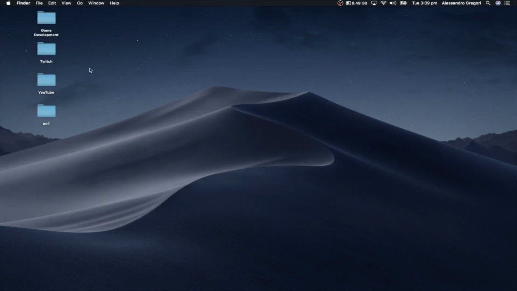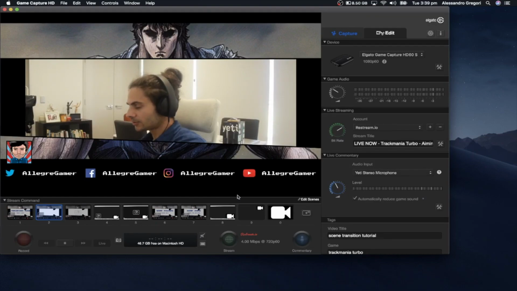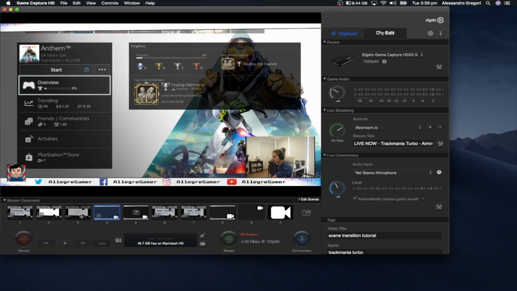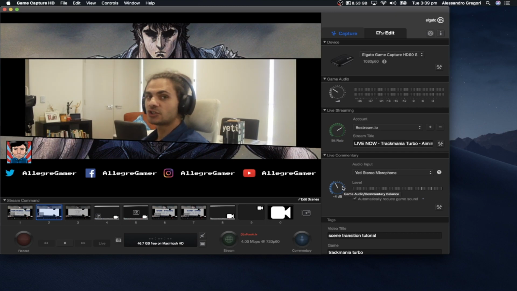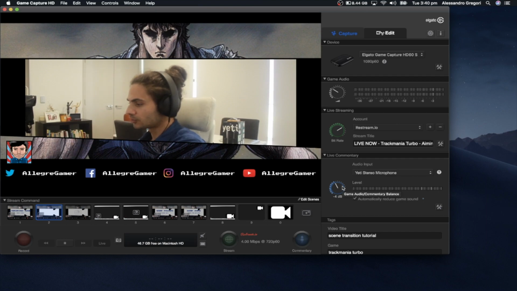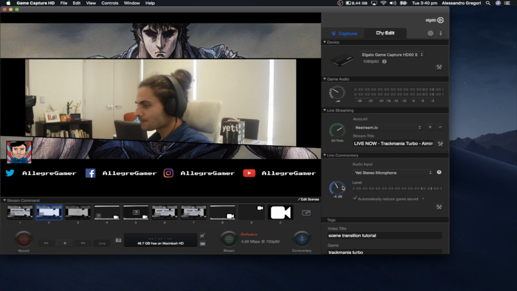Now we go into the Elgato and we'll see that the Elgato streaming software has the scenes here. You press a different scene, nothing happens. There is no transition, and there is no option in here to set up a scene transition yet. Maybe in the future with an update the software will be able to have some effect like that because it makes your streaming more professional.